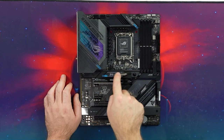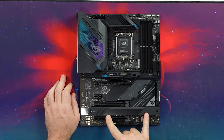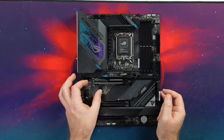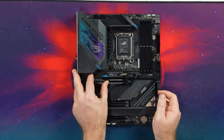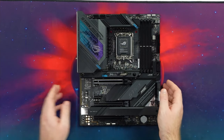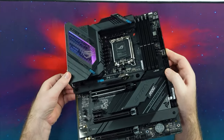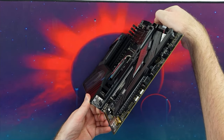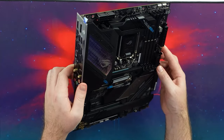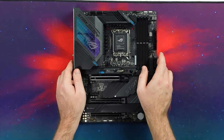Now, here's going to be one down here under this thing here, which we'll go over, and then two here as well. So they say remove cushion before installation. We're just going to do that now already. Haven't removed it yet, so you do get a bit of a standout heat spreader there, which is going to depend on whether you like it or not, but it's going to help with heat dissipation and so on. They do have that.